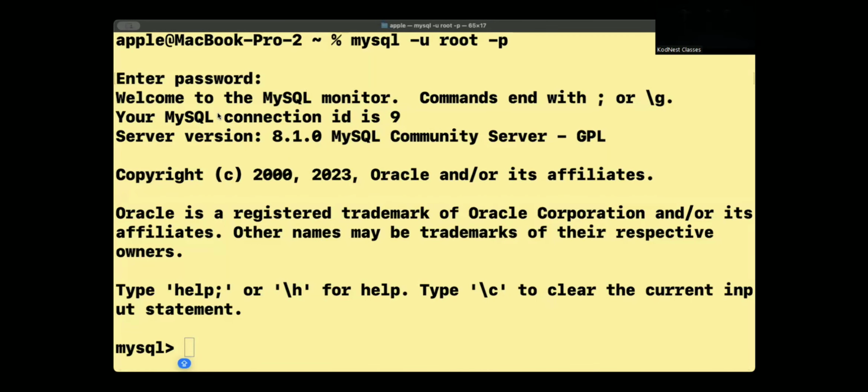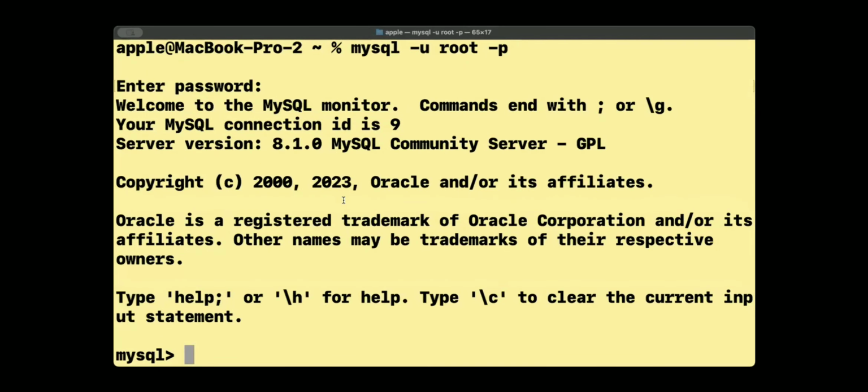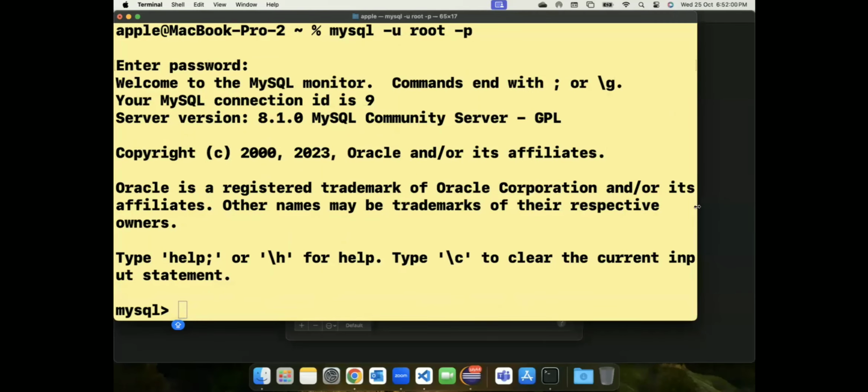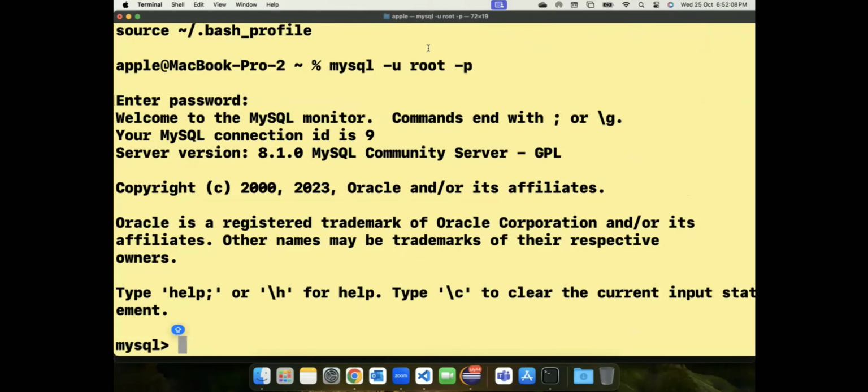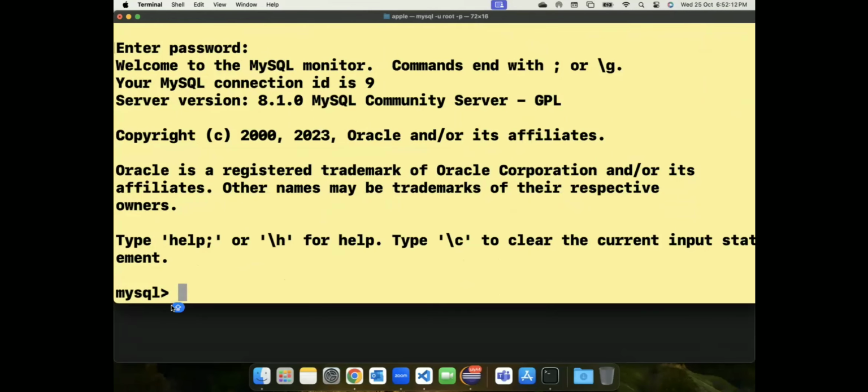Create command is used to create the database, comma, table.